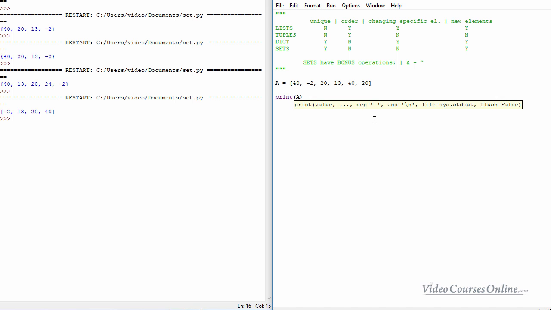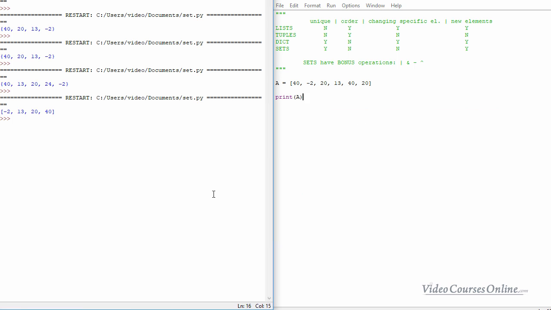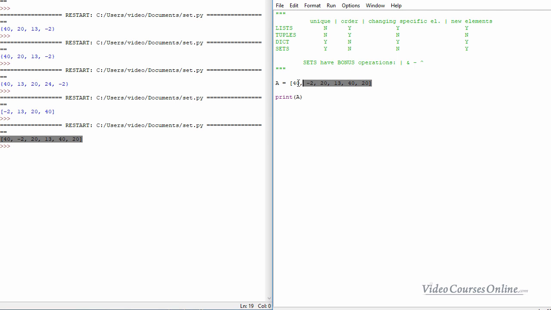When we print A, you will notice that we can have duplicates in a list, right? And it's possible. We have got a list from the database, but the problem is that we do not want duplicates. So we can easily change this list into a set by using the function that is called set.